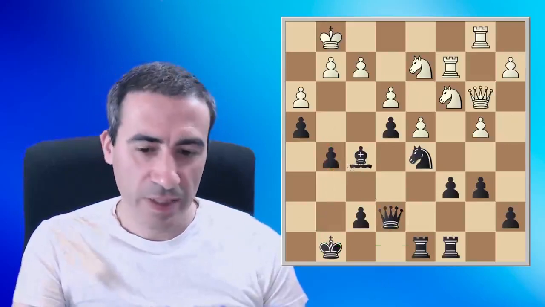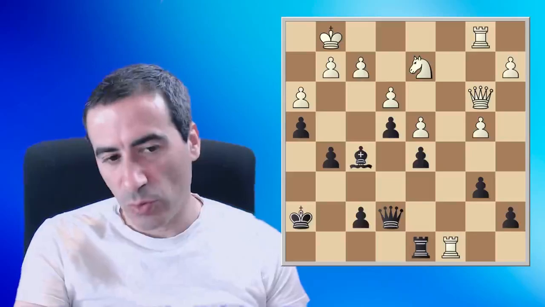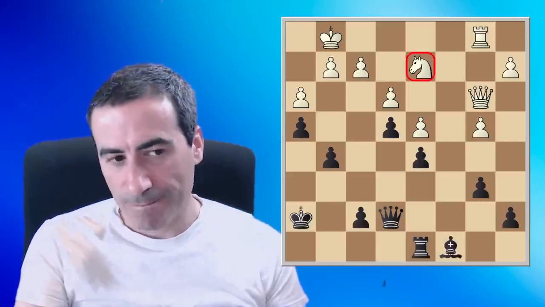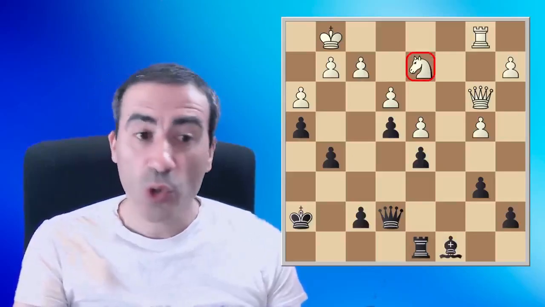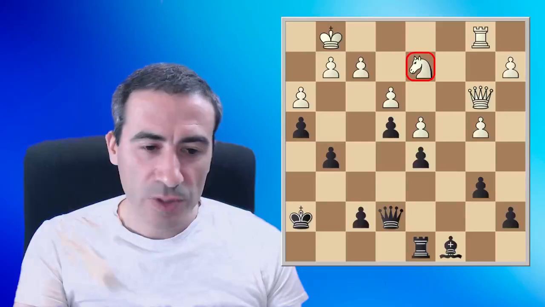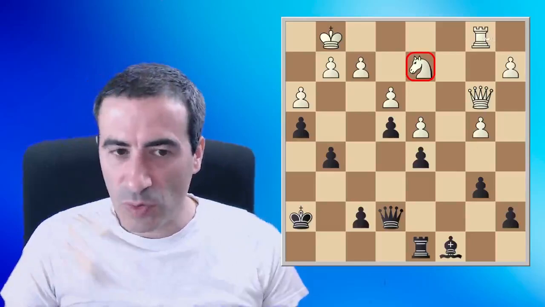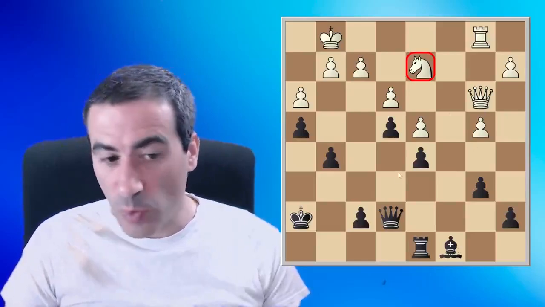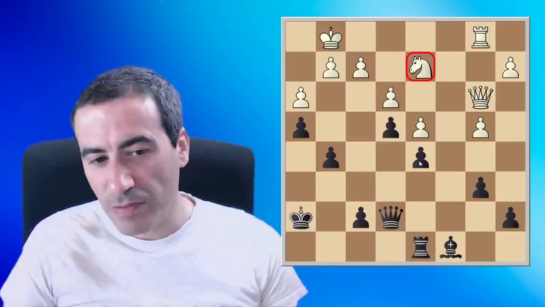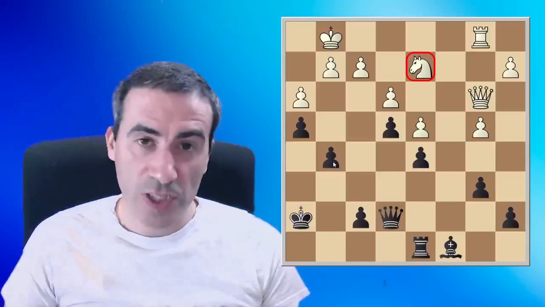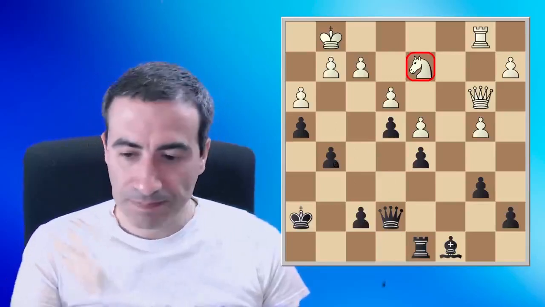Black should play g5, and in this position, even if white is able to trade a rook, he stays with a bad knight on d2 because the knight has absolutely no hope to find a good square. And the c-file is not very important in this case because when white tries to take the c-file, we can always play rook, bishop e6, rook g8, g4, and bishop e6 will hold f7 and d5, and g4, queen g5 is coming. So I think this position is better for black.